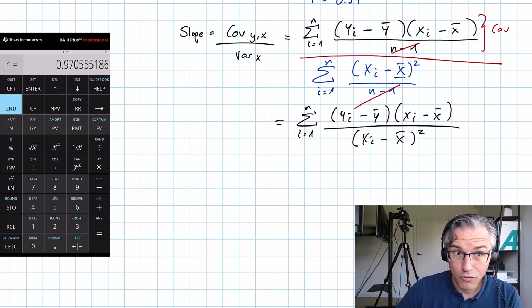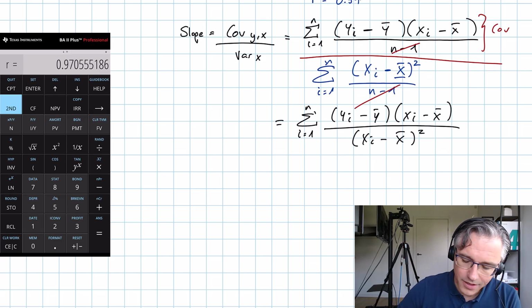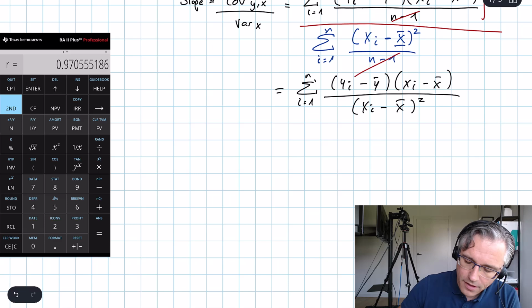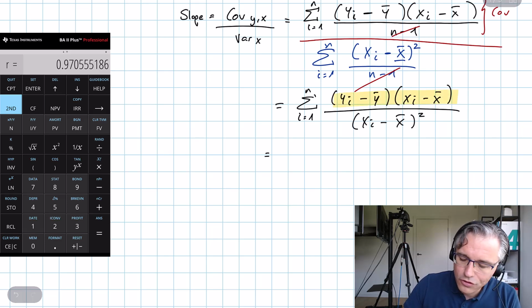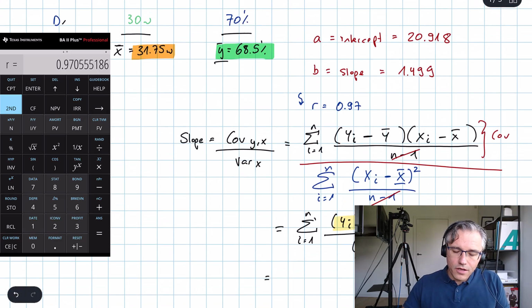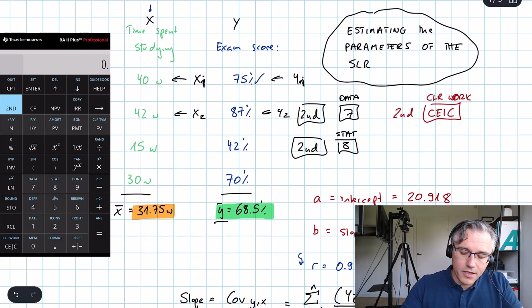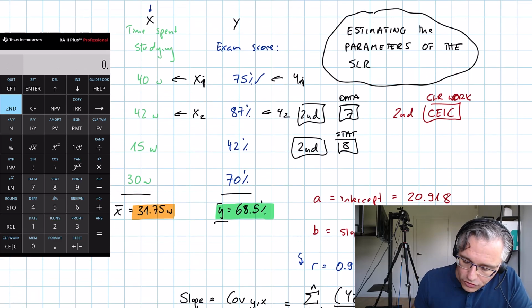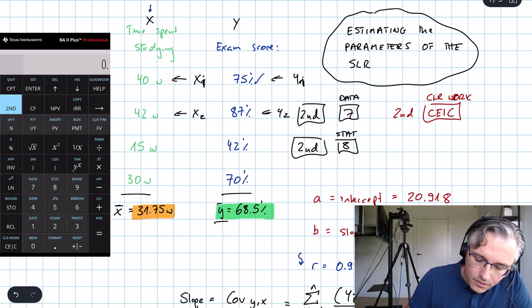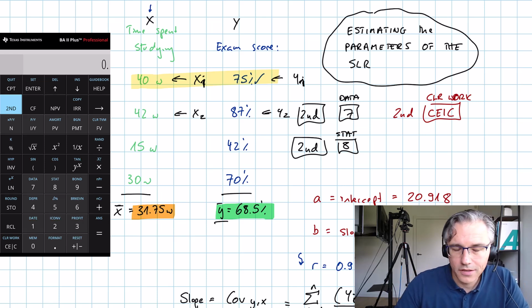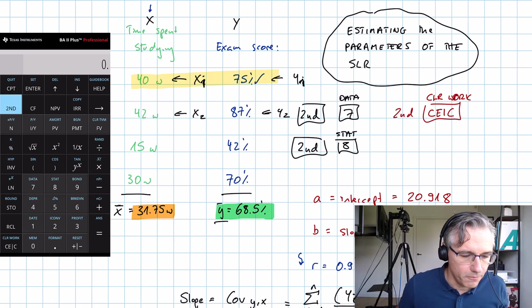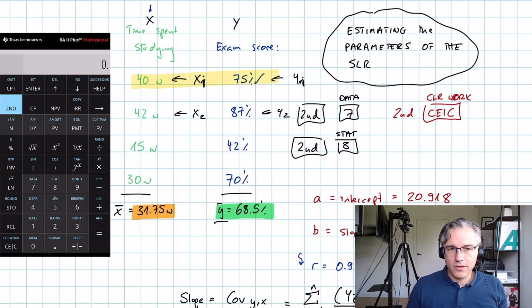And now we can work with this, although it will take a bit of time, right? It's not an easy thing to do, and definitely something you don't want to do in the exam. So let's focus on the top row. I'm going to go step by step here. I'm going to take for each row separately the value for x, the value for y, and obviously deduct respectively the means. So it doesn't matter whether you start with y or with x. I'm just going to start with x.